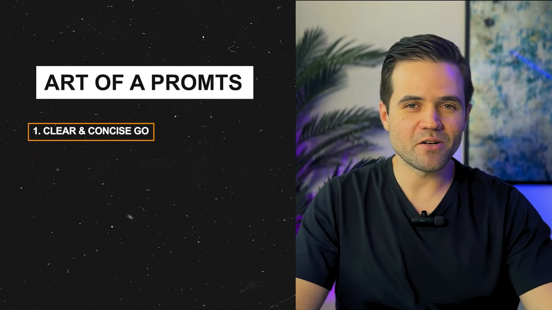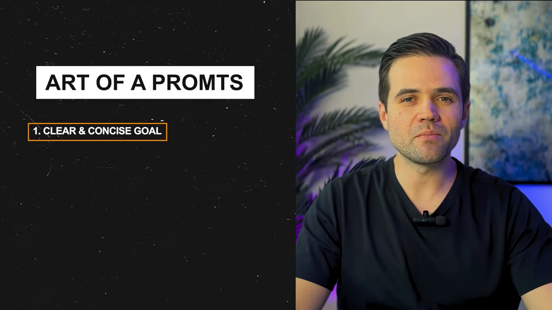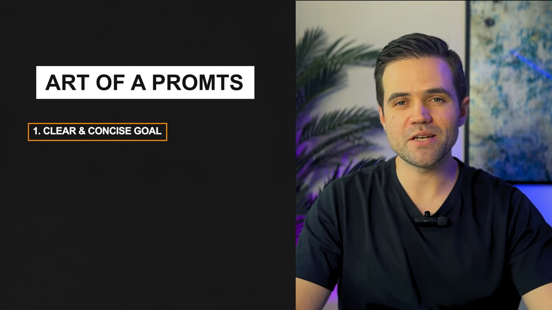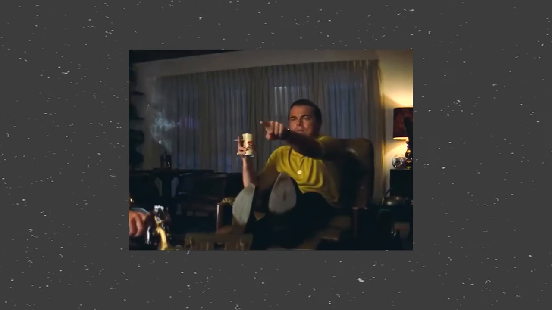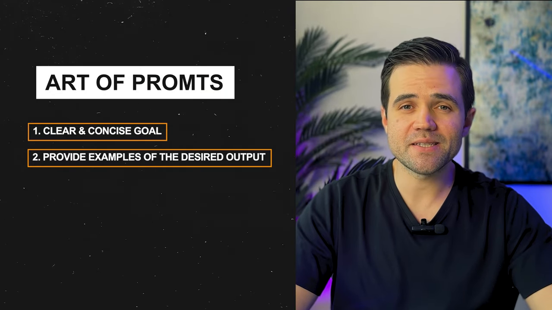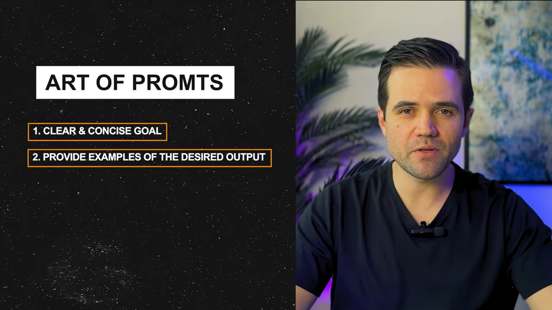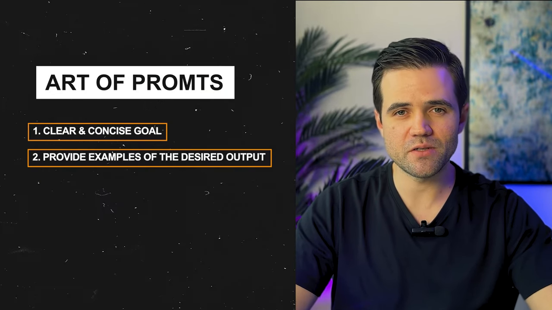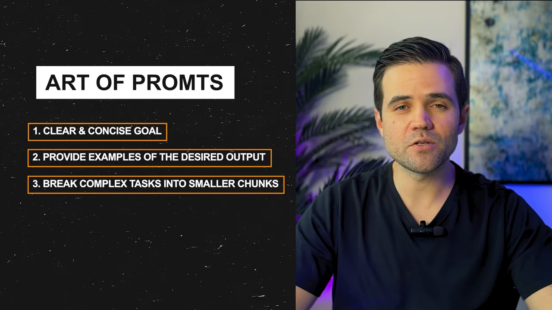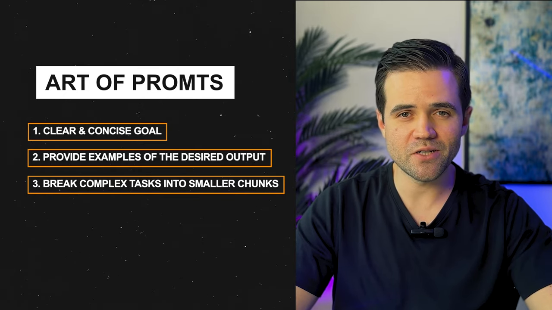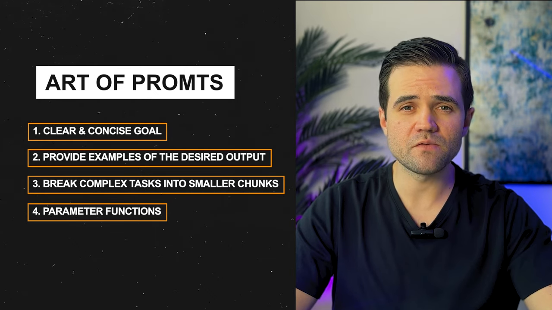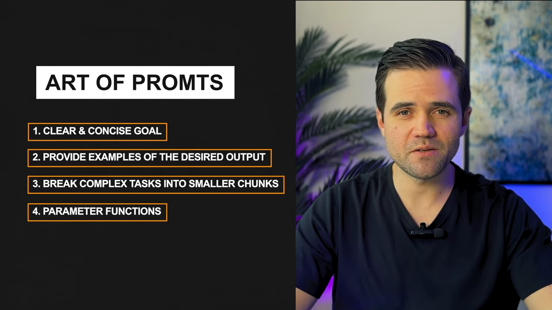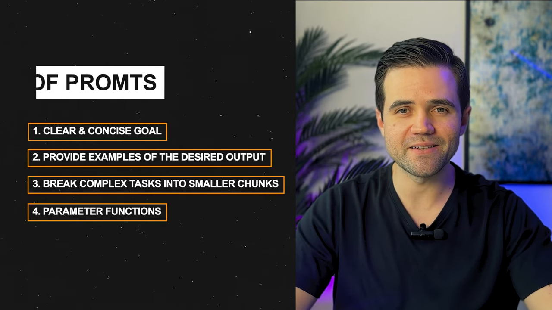So what does a perfect prompt look like? Number one: start with a clear goal in mind and communicate it clearly to ChatGPT — even grammar matters. Number two: provide samples of your own work to replicate your unique voice. Number three: provide information to ChatGPT in chunks so it's easier to process. Number four: use parameter functions for best results, which I will show you examples of in just a second.